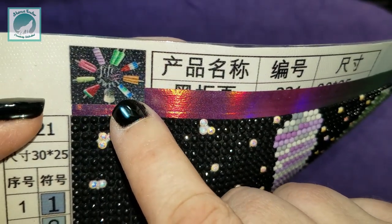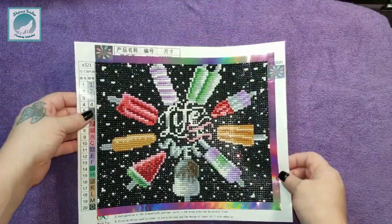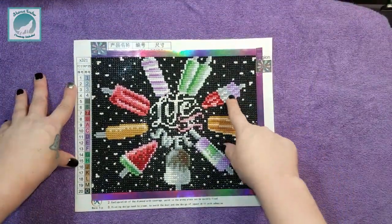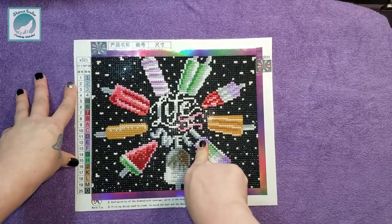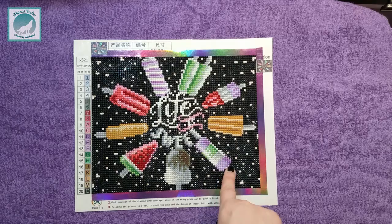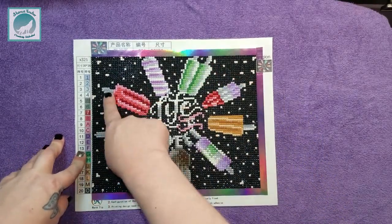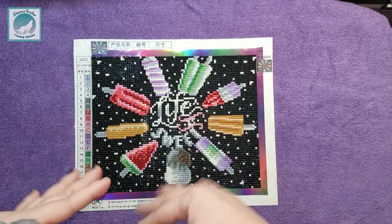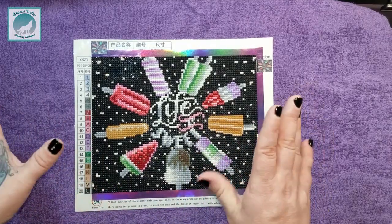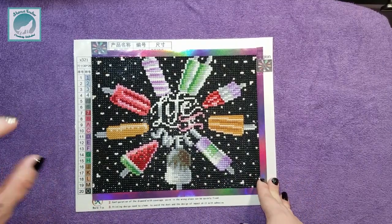I'm not sure what kind of pop that is, but they very clearly show it as a blue, and they replaced it with purple there and there, so they don't look like they should. A couple things with that. I wish that maybe these browns were used as the popsicle sticks instead of the gray that they used. So the overall color family is not as accurate as I would like it to be.